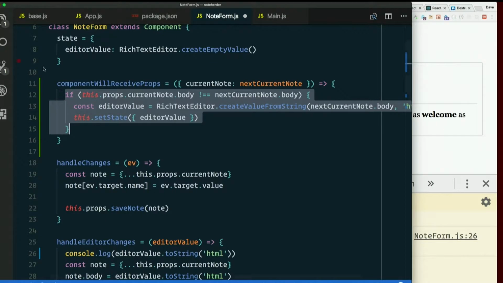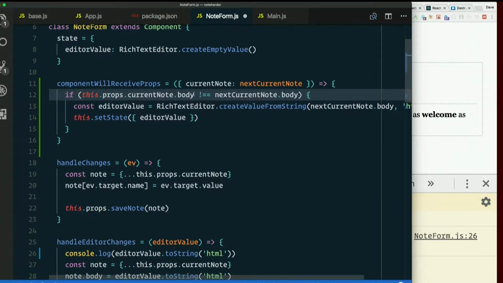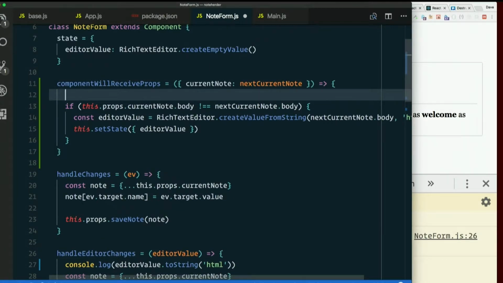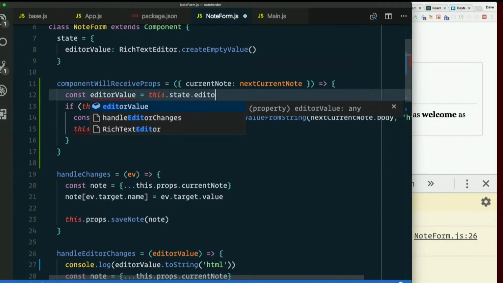So instead of comparing current note body, maybe I'll compare, let's do this. Const editor value equals this dot state dot editor value.